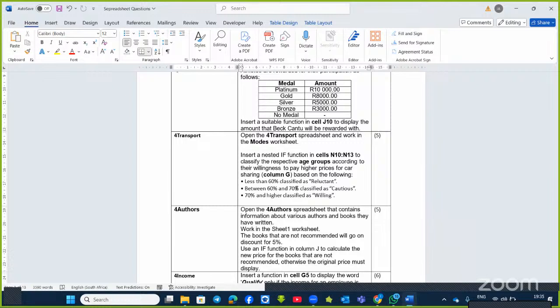Between 60 and 70% classified as cautious, and 70% or higher classified as willing. So there are three conditions here. Let me color code them so that you will see. Right. There are three conditions.